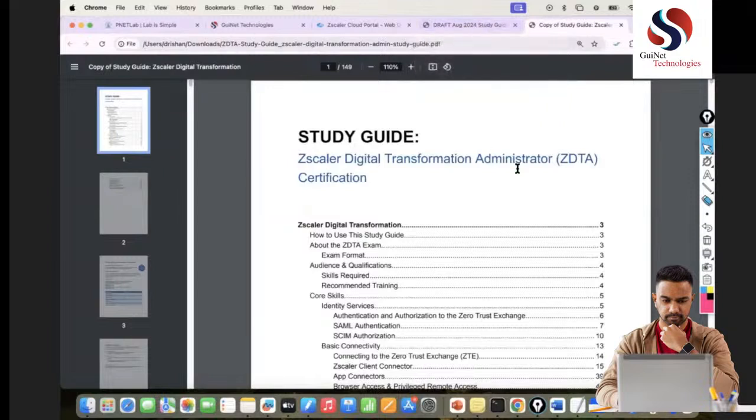Okay. So don't think about the JDTE right now. It's a very new exam, right? Which has been launched by Zscaler. Still, it's in the testing phase, right? Very few have cracked those exams. But if you crack this JDTA exam, it is going to give you more weightage, more recognition in the industry, right? You are already a JDTA expert. You have the complete knowledge of this particular section.